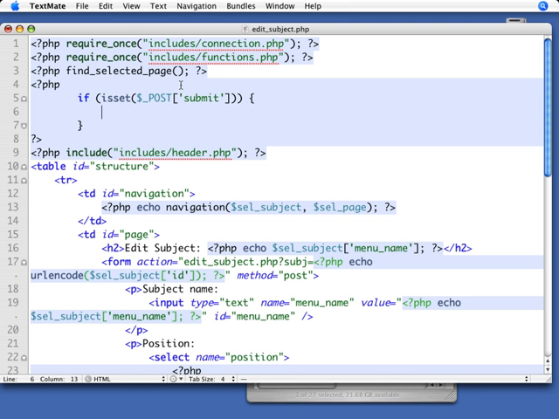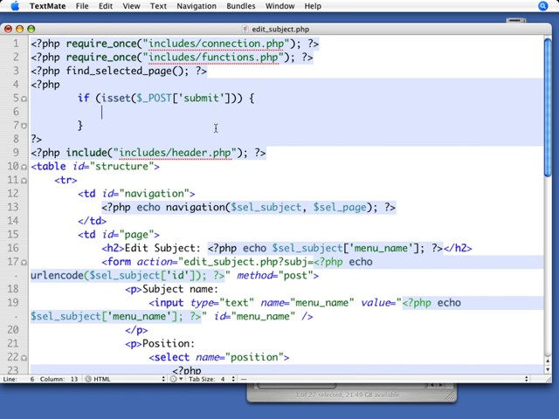So if it's not set, it'll just display the page, the same thing we just saw when we clicked on it. But if it is set, then before it does that, it'll process the form. So that's a key feature of how this is going to work on this single page submission: we have to have a post variable set that'll let us test whether or not the form has been submitted.